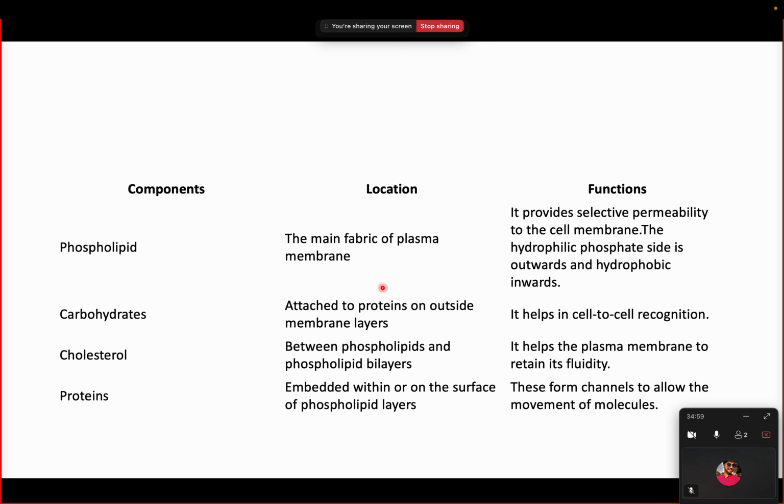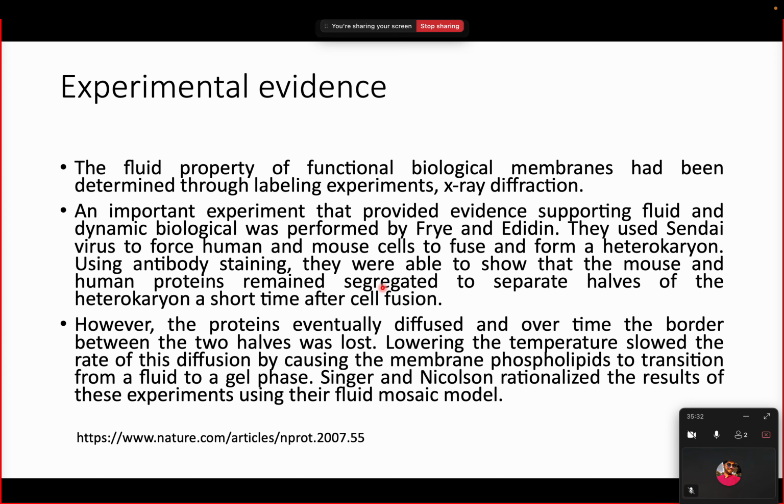So the components of a membrane are phospholipids, carbohydrates, cholesterol and proteins. Now you have a better image of it. We have discussed phospholipids, which were of different types. We have not discussed carbohydrates, but you do know that carbohydrates are only present on the exterior of a cell membrane, like the outer leaflet of a lipid bilayer. Then cholesterol is embedded in the membrane and helps in maintaining the fluidity. And then proteins are the rock star of the membrane, and hence they are widespread and perform different functions.